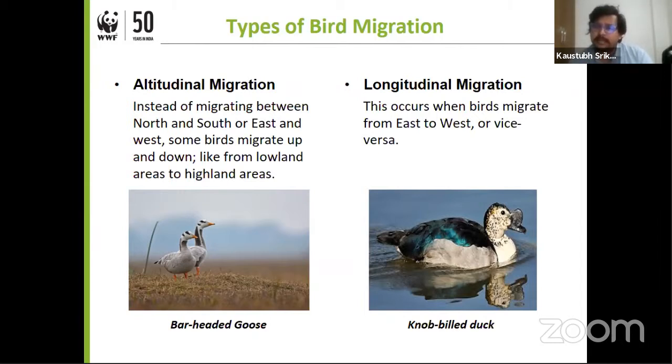And how this is actually helping the bird is because these birds have a much better lung capacity than humans would have. Now, the oxygen that we breathe has to go through an inhaling and exhaling method, and that's why the flow of air in our body is bidirectional. But in a bird like the bar-headed goose, the flow of air is more or less unidirectional. The reason is they have something called air sacs that trap the air and absorb the oxygen which is lost during the exhaling of a particular bird, right?